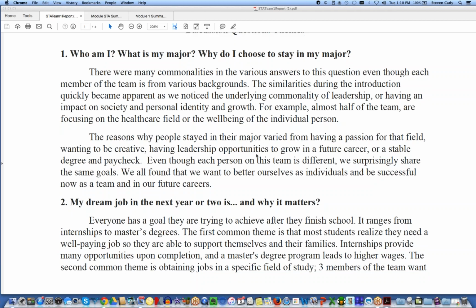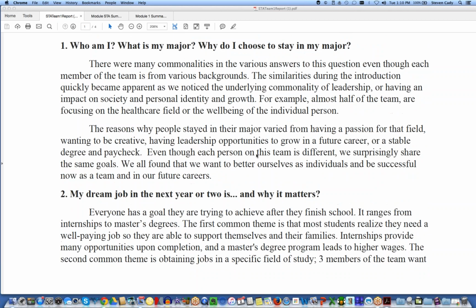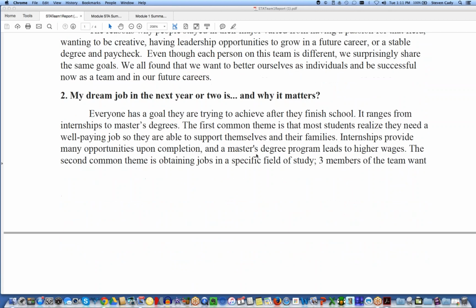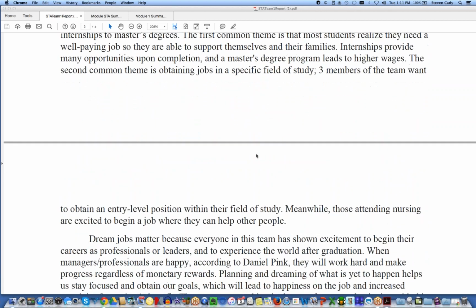Great. So then when we go down and see here that we're looking for complete, professional, thoughtful, you can see the question is answered completely. It's professionally written, and it's also thoughtful and elaborated well. You come down to my dream job, and you can see here that they did a real nice job.